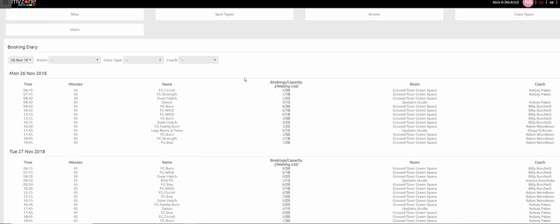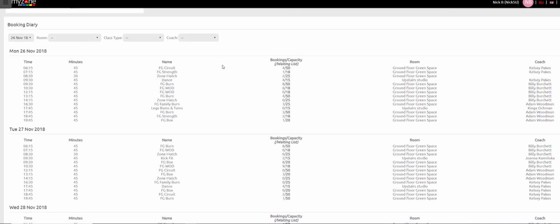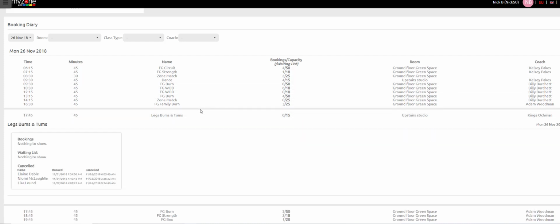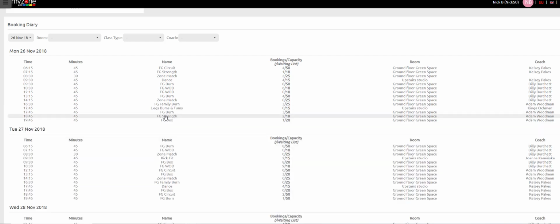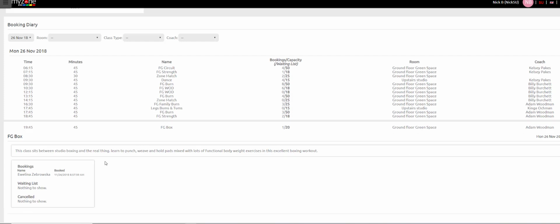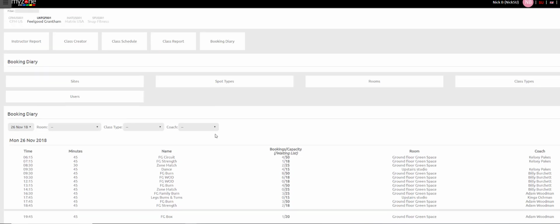This page you can also see under this club here, where an entire booking class timetable has been created. The name of the class, the duration, what their capacity and waiting list is, what room it's in, and what coach is associated with that. And then when you click on one, it gives a bit of information as to whether any bookings have taken place so far. So under this one, this has been booked and the time and a little bit of information about the class as well.